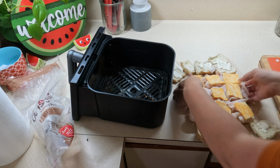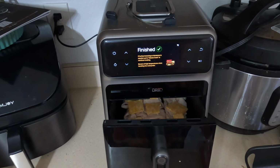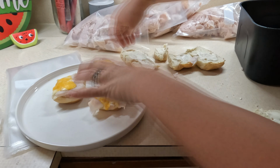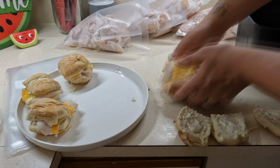Oh, it looks like I did individual squares anyway. I guess my OCD kicked in. So anyway, they each got their own little slice of Colby Jack cheese on there. And this Dreo means business. So I'm only going to cook this for 2 minutes because I just want them heated up. I don't want them super crispy. I still want them like a nice, soft, gooey, hot sandwich.